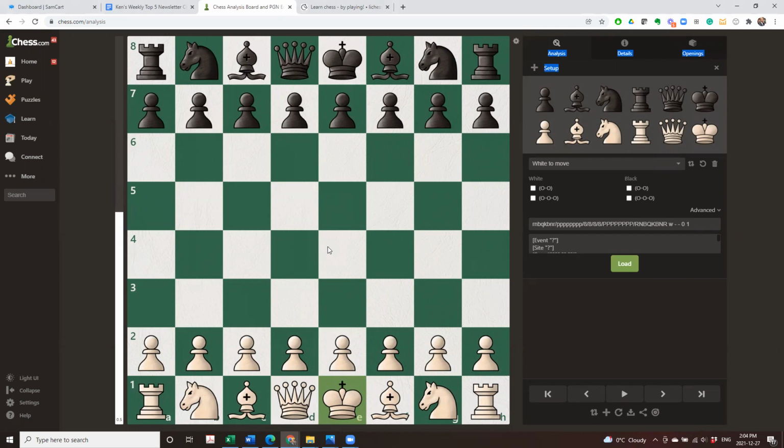So the player with the white pieces will be playing to get to a position where they checkmate the black king or they trap the king. And the king is checkmated when the king has no safe square to move to. In other words, the king has no place to run to. And when that happens, we know the king is checkmated.